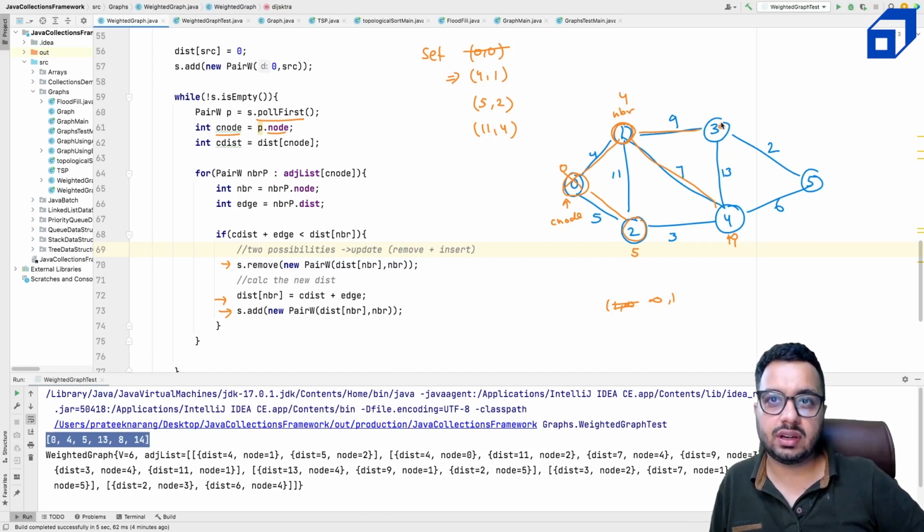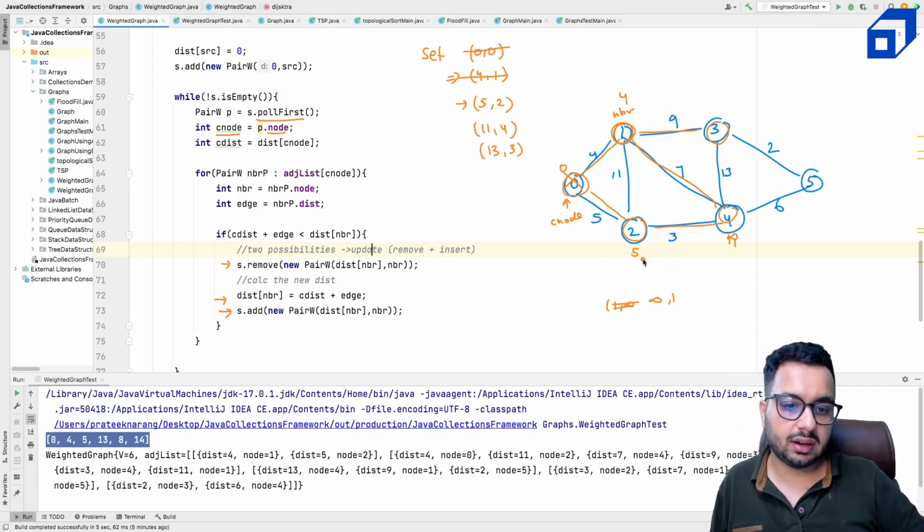And again, this was infinity, so you will do 4 plus 9, which is 13. So you push 13 comma 3 here, right? So this is also covered. Now 1 has done its job. 1 is out. Next you pop this node, so you get this node and you try to update the neighbors. If you go to 0, distance will increase. If you go to 1, distance will increase. So you take this edge, and how much do you get?